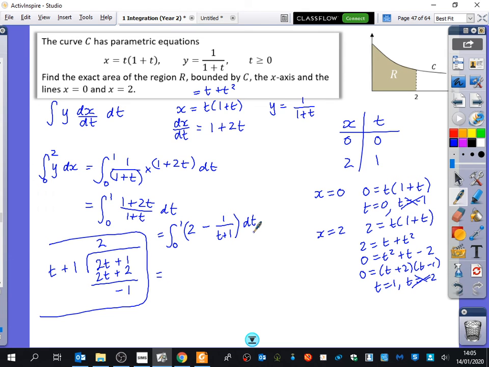You went through every single other thing on our memory page apart from algebraic division and then Hamza had to come and save the day. And then when we integrate that, we get 2t, what does this integrate to? Minus ln t plus 1 between 0 and 1. So when I sub in, I have 2 minus ln 2 minus 0 minus ln 1. So my answer is just 2 minus ln 2, because obviously ln 1 is 0.